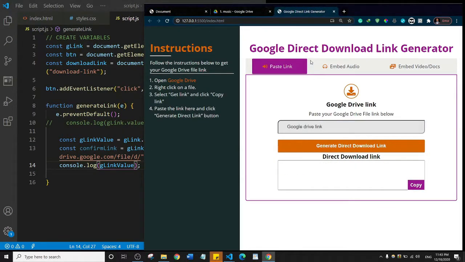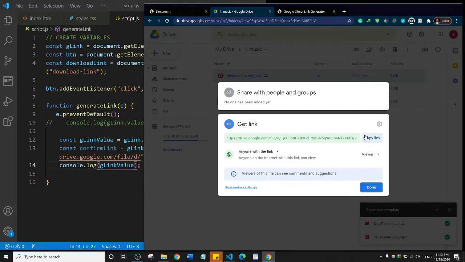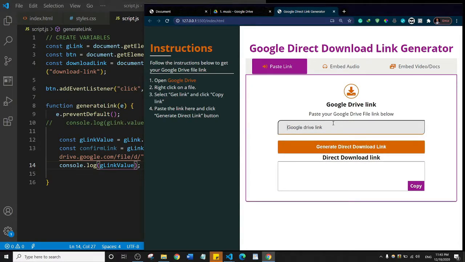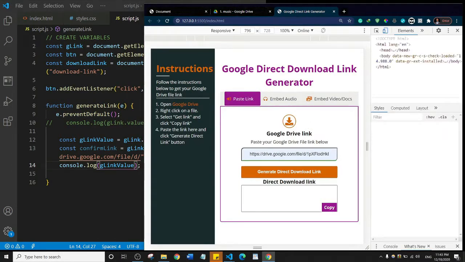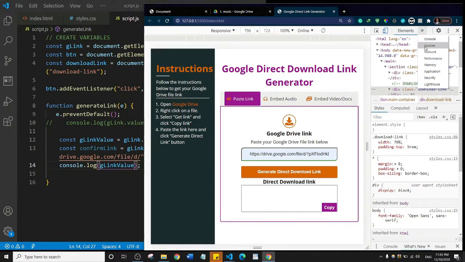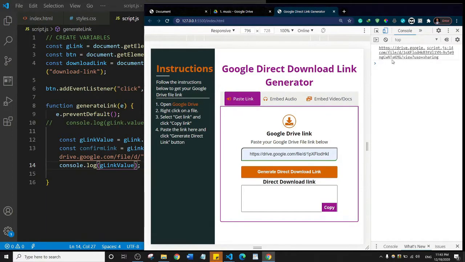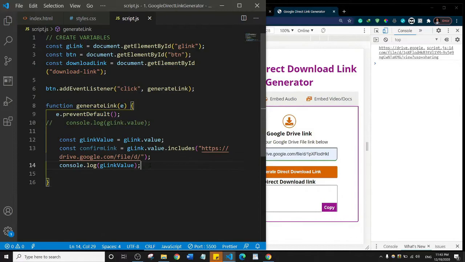So I'll come here, let's inspect. Okay, so we have console.log properly wired. Okay, so I just wanted to make sure, I like making sure that everything I'm writing is properly wired.